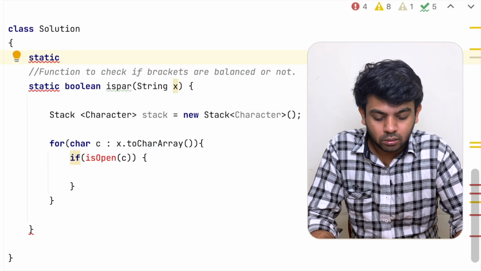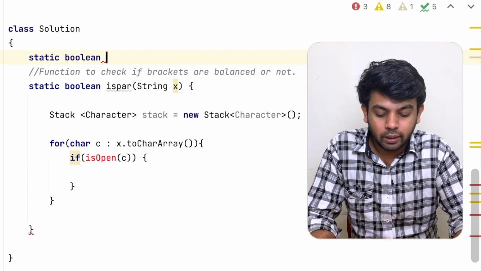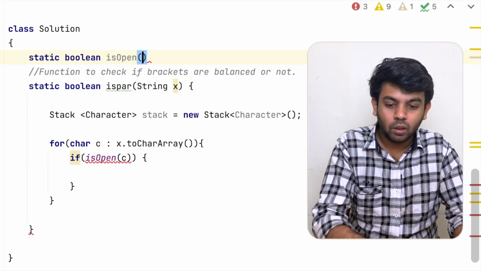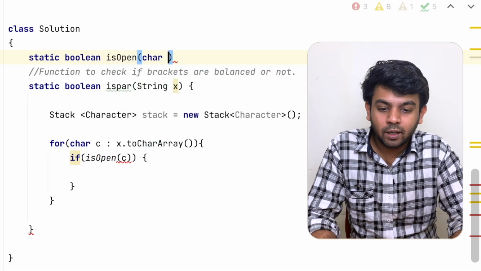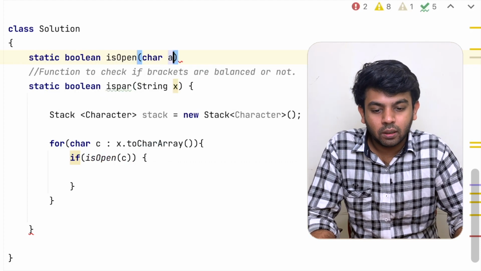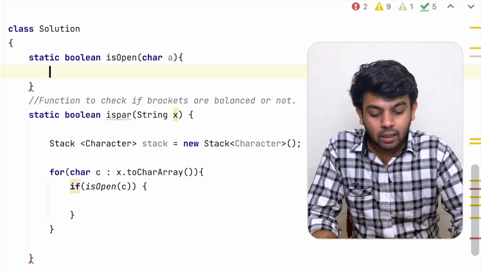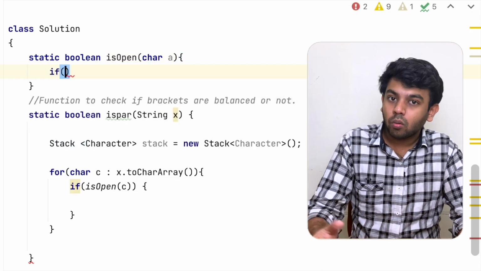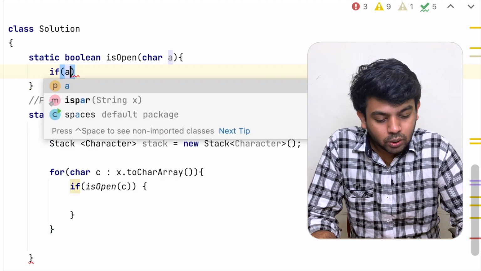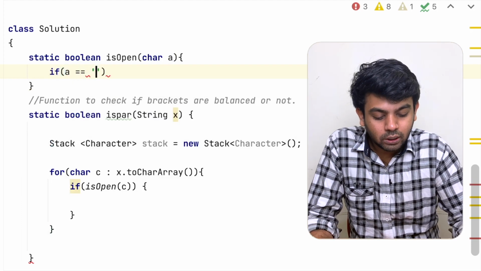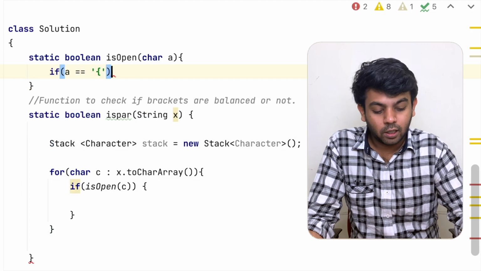Static boolean isOpen. Okay, and it is getting an input, right? Let that be A. A is the input that it is getting, and it is a character. And now you have to check if it is an opening bracket or not. So we are going to check if A equals opening curly brace.